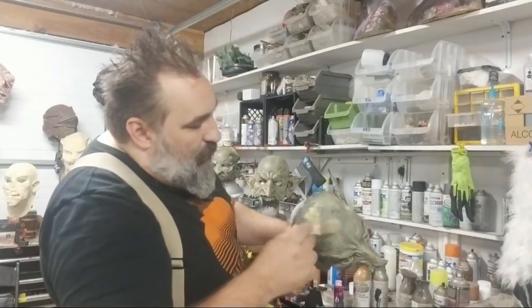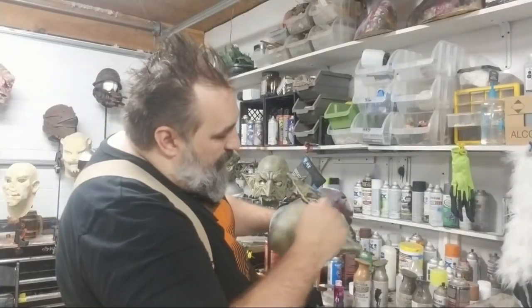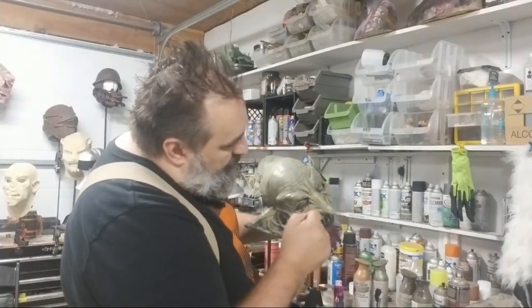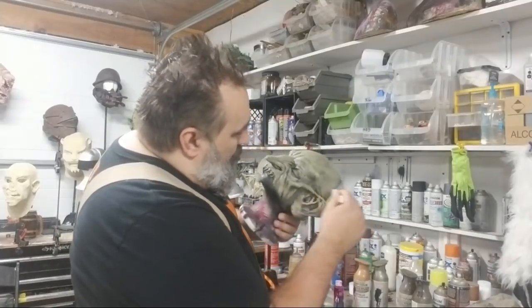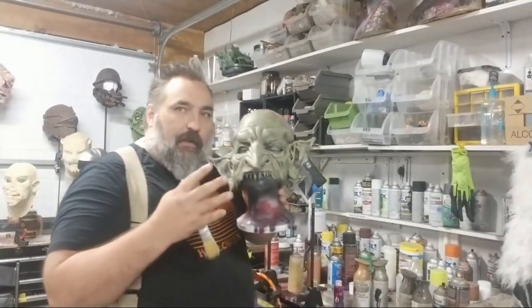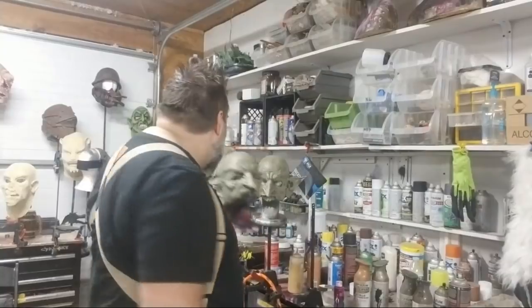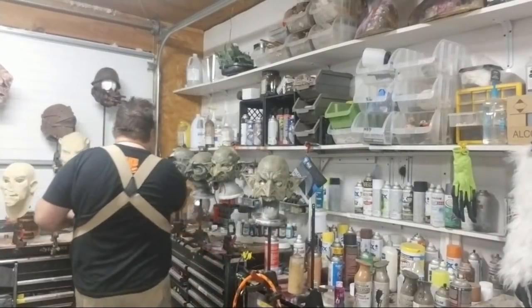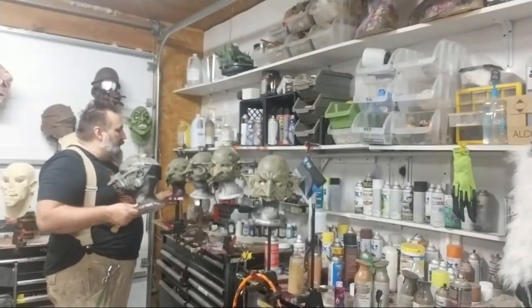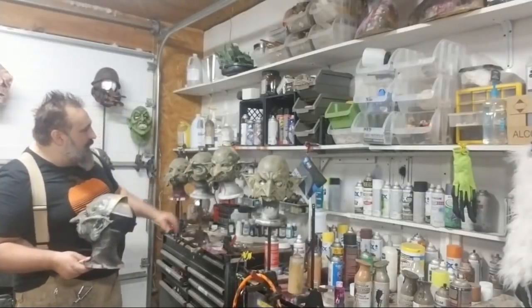Now I can go back, it's real wet stuff, but I just tested the brush on top of the head. I can move it around and blend it in. Dry builds, wet smears. And that's why it's building up nice layers of color. And I'll be able to look at them and just know which ones have two coats.